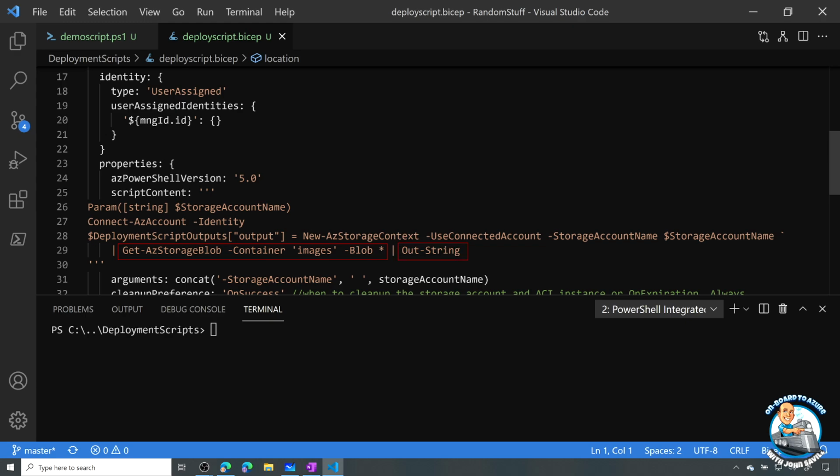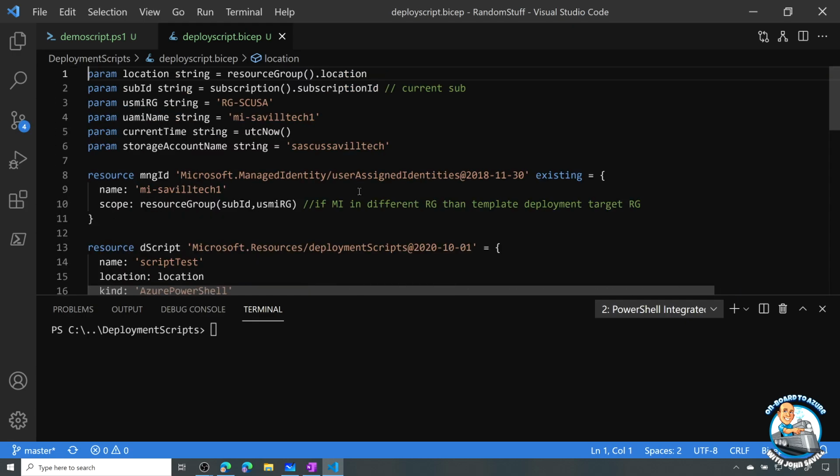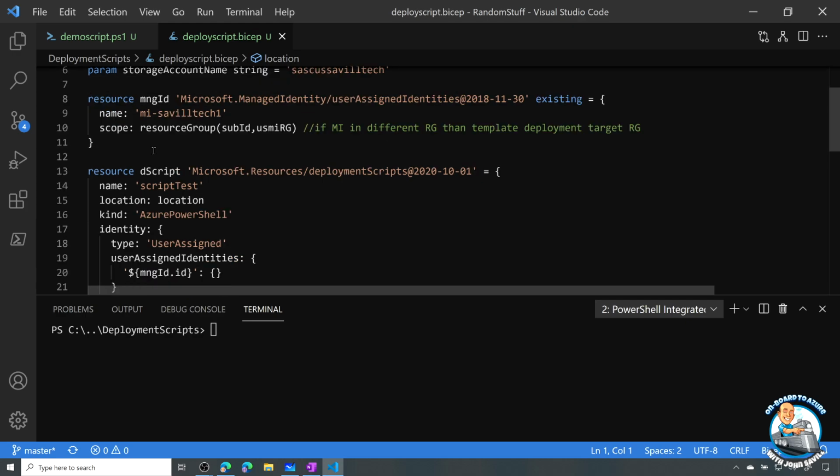And the reason I'm doing that is because I'm going to store it, well, as this deployment script outputs, as something called output. This will then let me reference this elsewhere in my template. So if it was doing something and I wanted that value out of the script, well, I can now reference that elsewhere. Then I'm going to pass in arguments. So I'm just adding a -StorageAccountName, because remember, that's the parameter I'm expecting in my script. And I'm passing it the storage account name value, which, remember, is actually something I'm passing into my template execution up here.